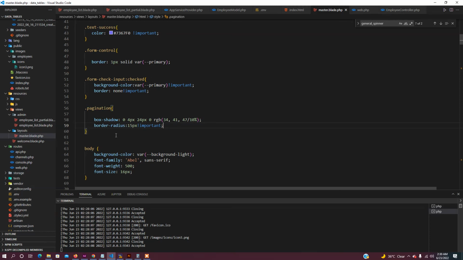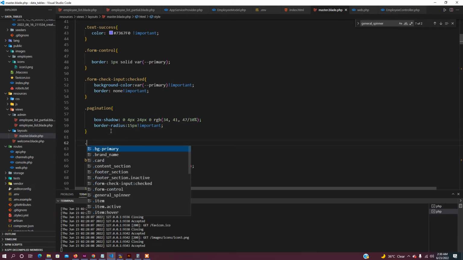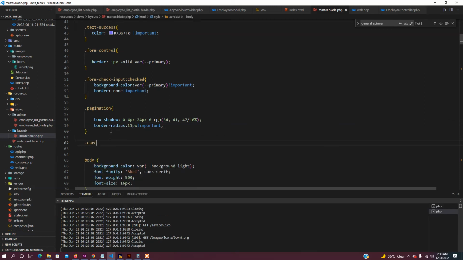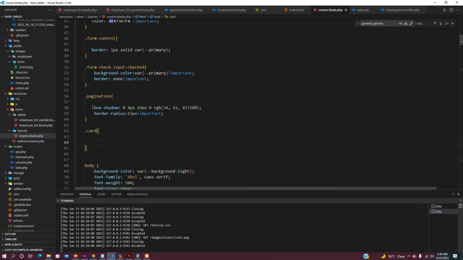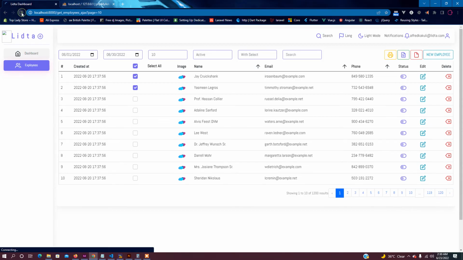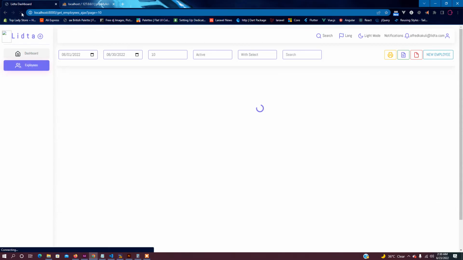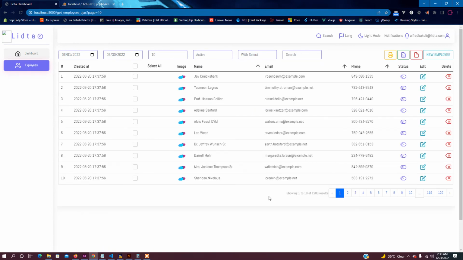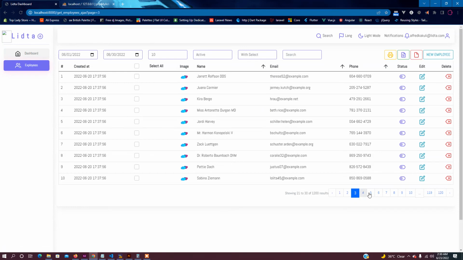And something else I'm going to target is card. And card will just have a box shadow, same as my pagination. I'm going to save that and reload this. And now I have a shadow on my card and also a shadow on my pagination, like that.